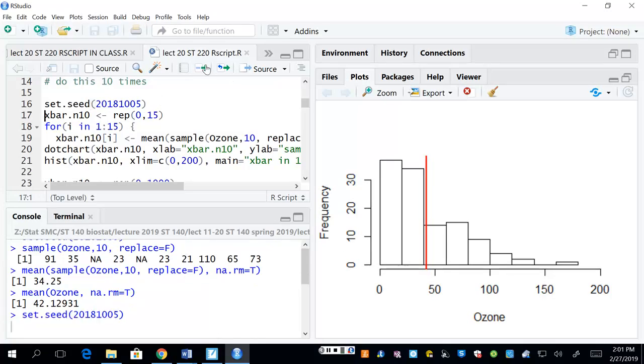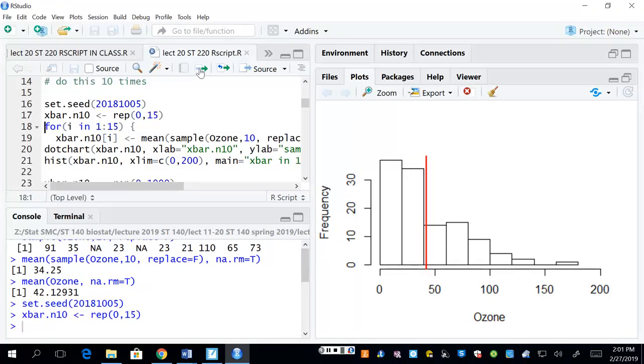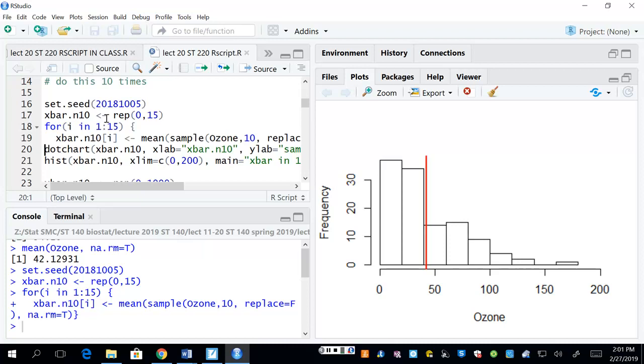What would be the range of values? So this little loop here: initially I'm going to set up this X bar vector. It's going to have 15 zeros to begin with. Then I'm going to go through 15 times and replace each of those values by an average. It's a little program in R. We'll go through something 15 times. i increments, begins at 1, then becomes 2, then 3, up to 15. And in the ith spot of that vector, I'm going to replace the value by an average from a sample. So I'm going to get 15 different samples.